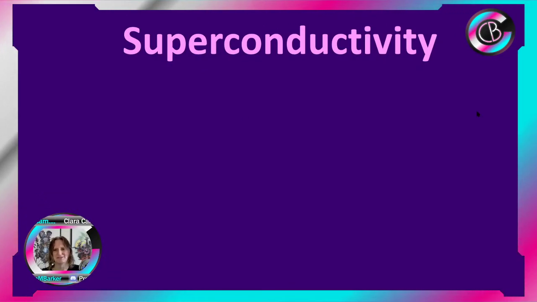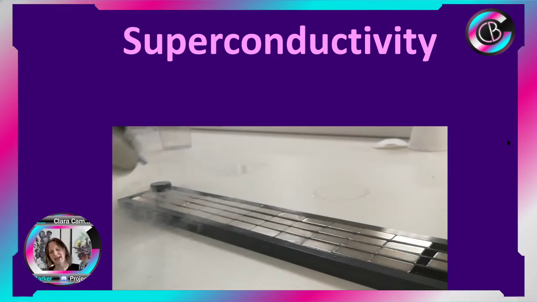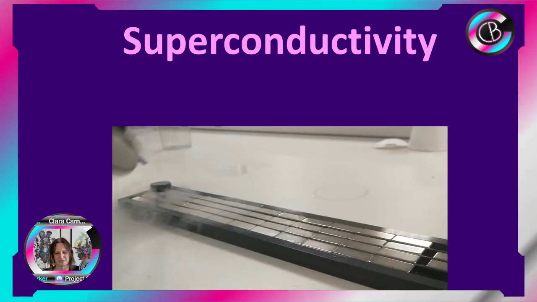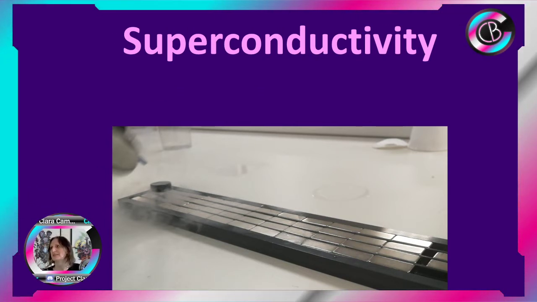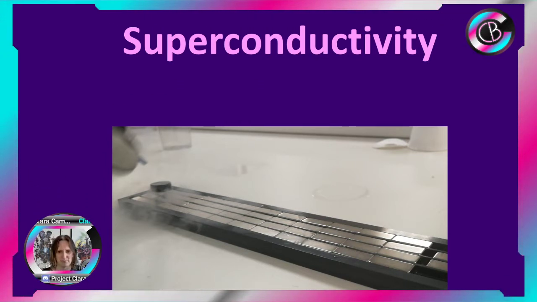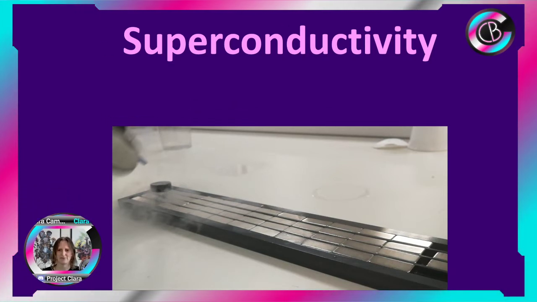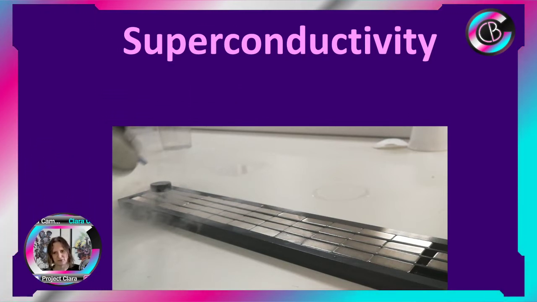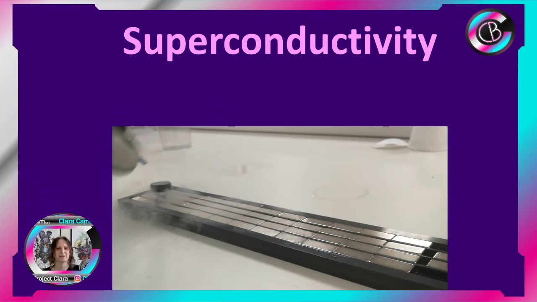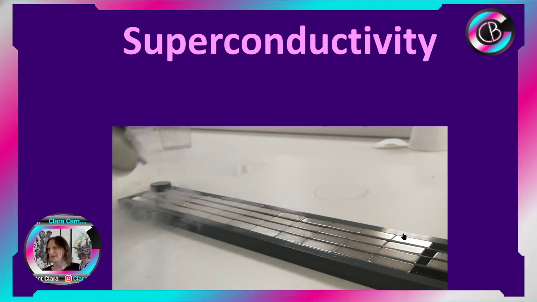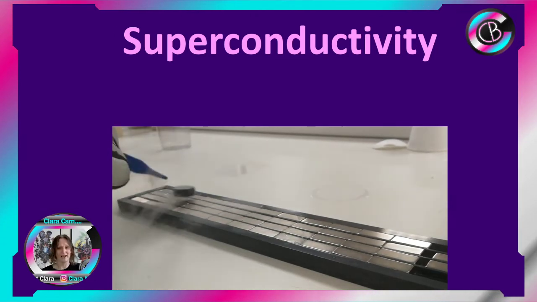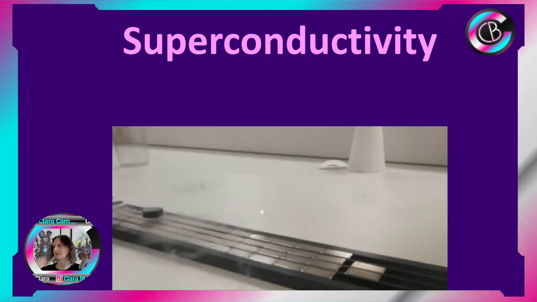Okay, so superconductors. These videos are going to be talking about superconductivity, and I think anyone that knows anything about superconductors, even if you know the very basic thing, you probably have seen some sort of experiment like the one in the video. So what we have here is a magnetic track, a track made of magnets, and above it we've got a superconductor that's been cooled down, and that has trapped a magnetic field, and it levitates and floats above the track, hopefully, whilst it is cold.